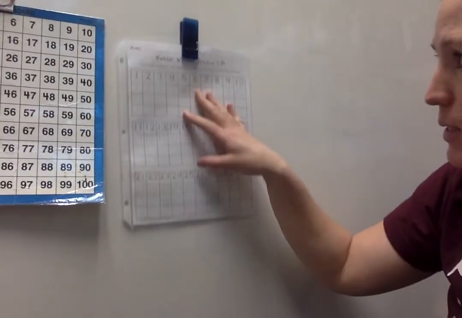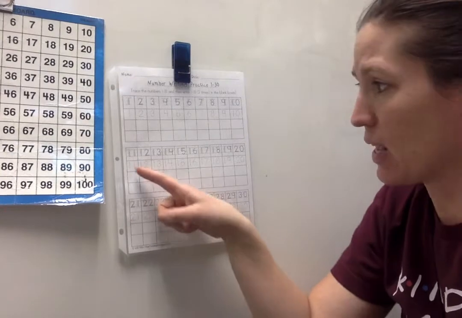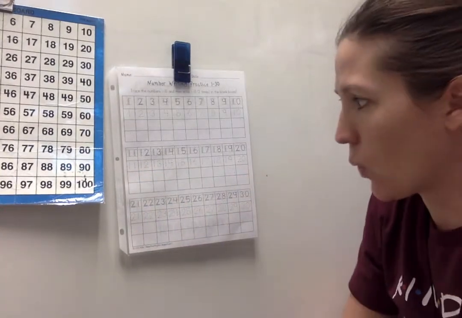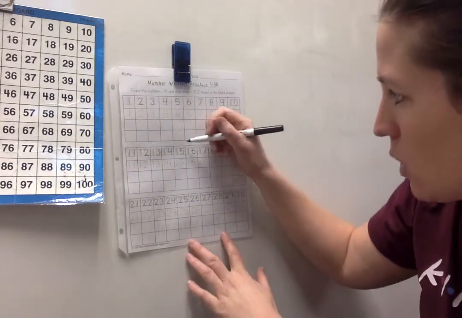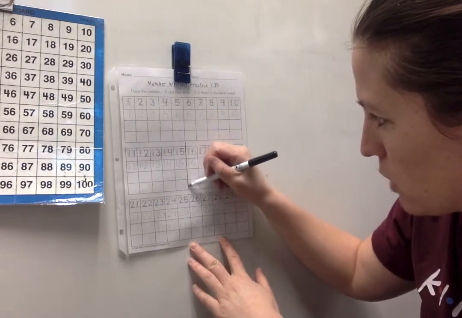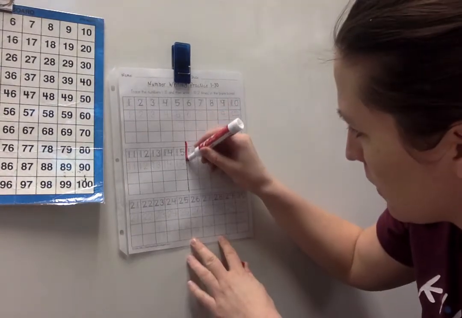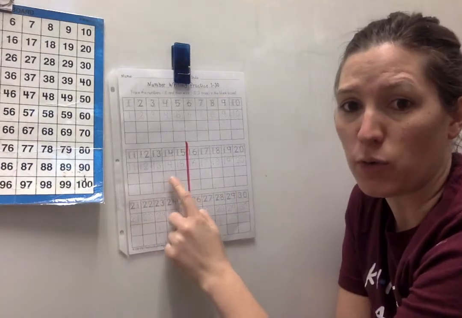We've got practicing writing 1 through 10 on here, and then practice writing 11 through 20 here. This is where we're going to practice. This quarter, we're focusing on 11 through 15. So I'm just going to draw a line with my dry erase marker right in the middle. I'll do it with my red so it's a little bit brighter for you guys. We're only going to focus on 11, 12, 13, 14, and 15.